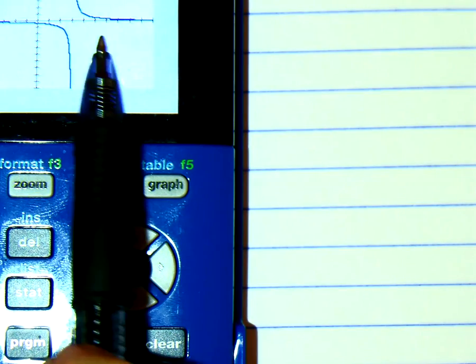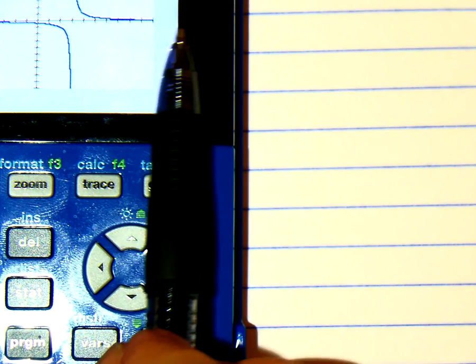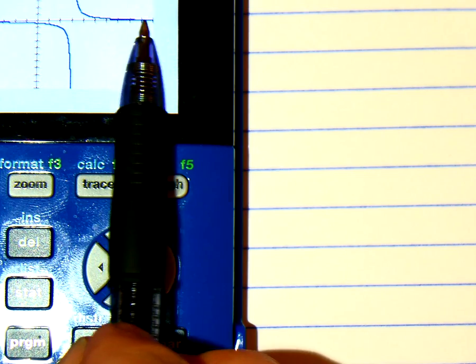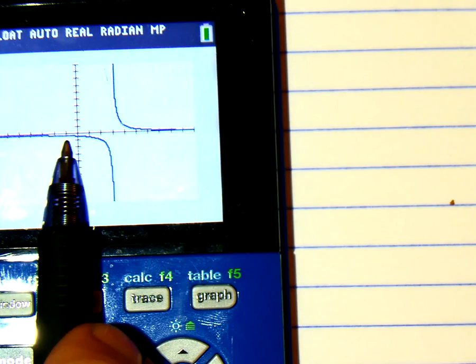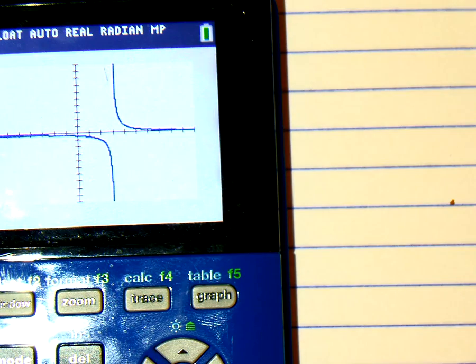Okay, it goes up and down. I don't want to mark the pen on my screen. What am I doing? Okay, we can look at what happens as x gets really large. Like this is x equal to 10, but what happens when x goes clear out here to 1,000,000, or we go clear to the left to negative 1,000,000? That's what we have to be able to figure out. And I didn't realize that I hadn't zoomed back out, so that would be the in, we need the out.